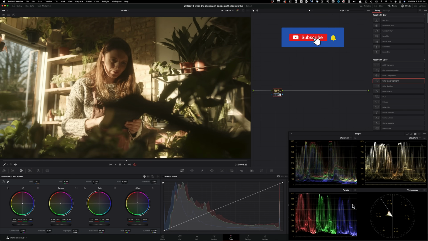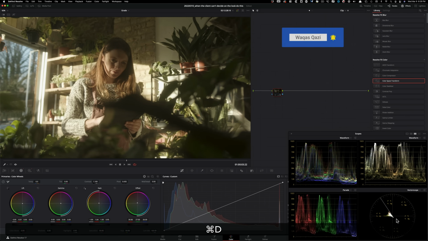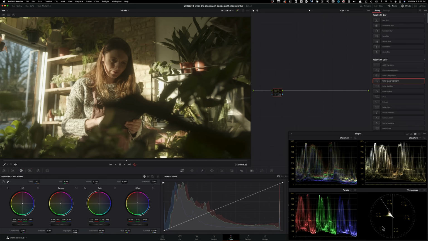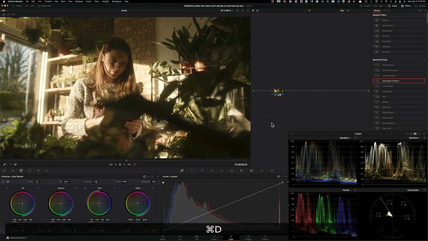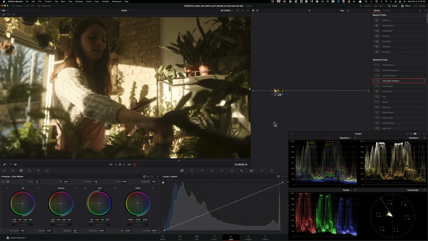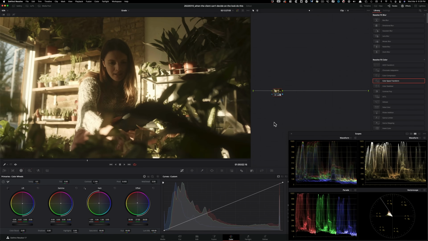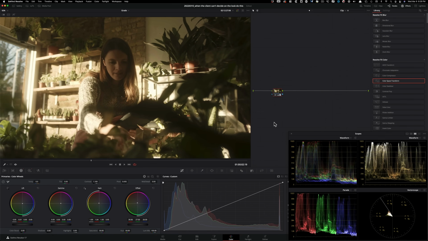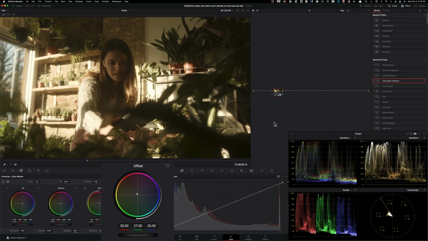If you look at our vector scope, we have successfully taken our image that had all sorts of colors and created an image that only has warm tones, like it's living in this top left quadrant. So I am very happy with this. If we go around and look at our entire image, I'm very satisfied to where everything is. Yes, it's a stylized look. I like it. What else can we do?